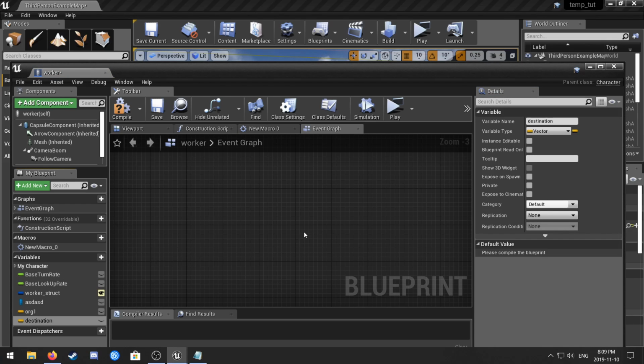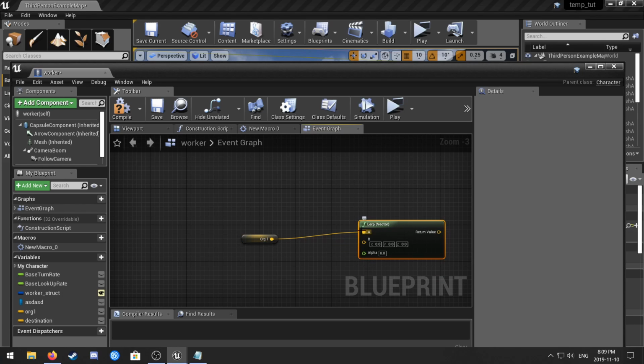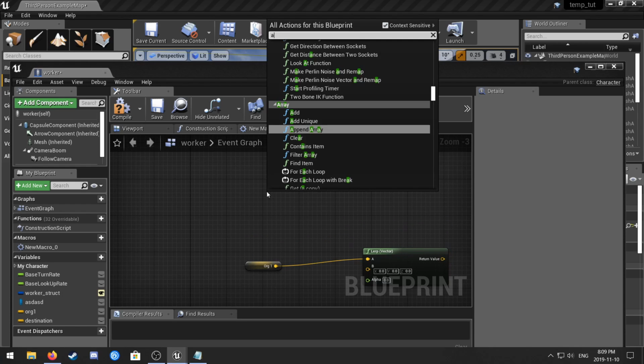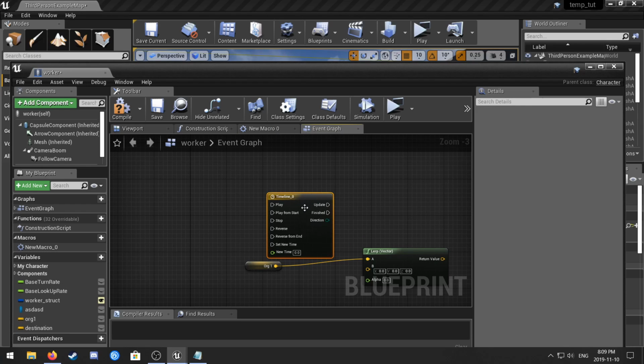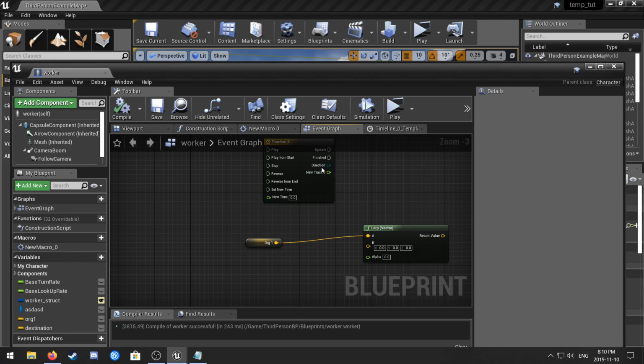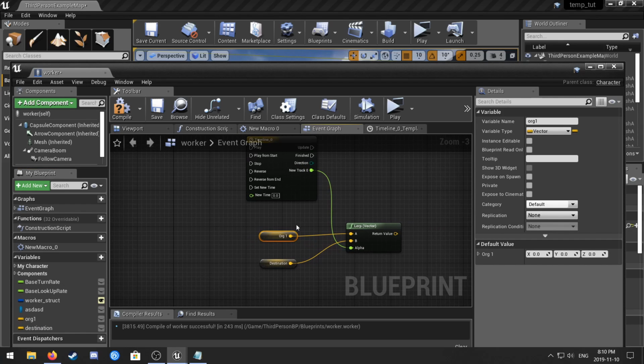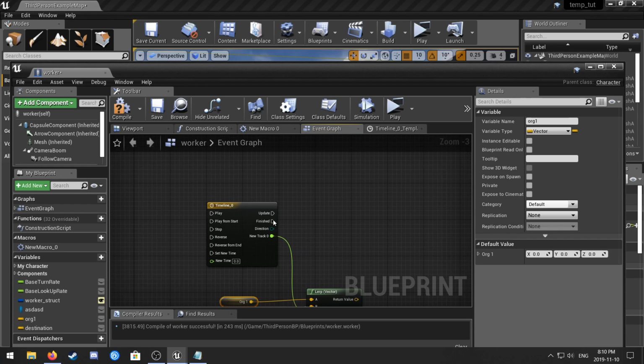Essentially, what a lerp is, if you don't know, and I don't want to go basic level, is just going from A to B over a 0 to 1. The most common way to derive your alpha is from a timeline with a float. The reason this is good is that you can decide, I want this to take 5 seconds, so you go from 0 to 1 and after 5 seconds reach 1. So this is like a long lerp. Then this alpha goes in. This is a vector lerp, so it would be moving an actor, and then you would have the actor.